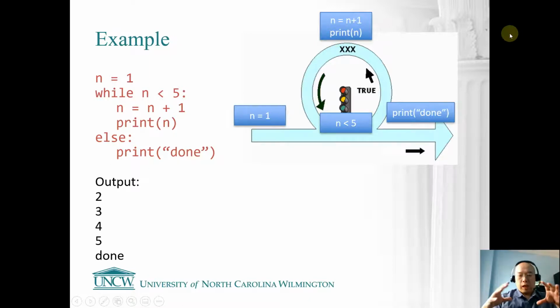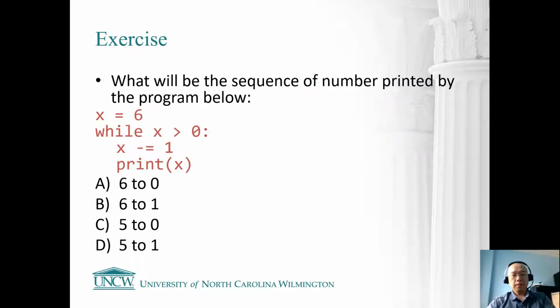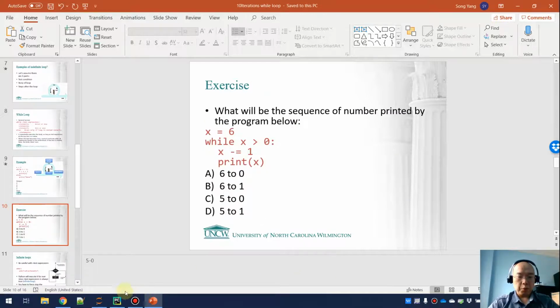So if you have some difficulty understanding a while loop, I usually want to put all the different pieces of the code into this image and try to add all the pieces of the code to the right places, and then it will help you figure out how a while loop works. Okay, so we can do a few more examples.